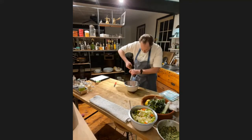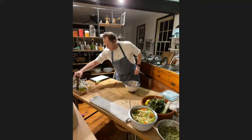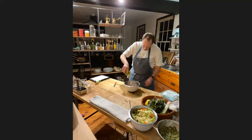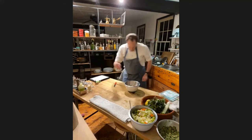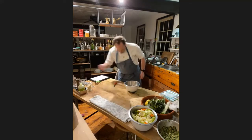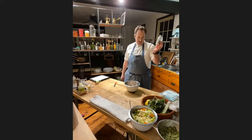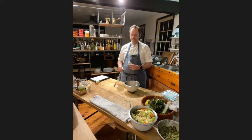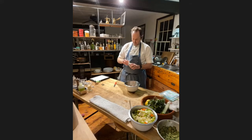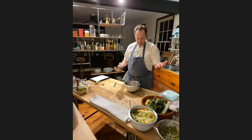Okay, so again, seasoning your chicken, it's really whatever you like. I'm doing pepper, a little bit of olive oil, about a tablespoon. Again, 2 nice pinches of salt. And then I'm using herbs de Provence because I had it in the cabinet. Herbs de Provence is a French blend that has rosemary, tarragon, lavender, thyme, sometimes oregano. I love it. It's very floral. I think it works really well with chicken and also works really well with vegetables.